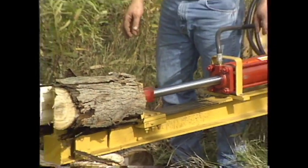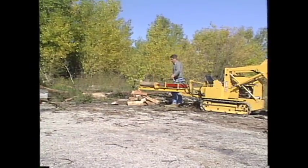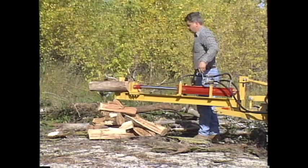You can even hydraulically power a bucket-mounted or rear hitch-mounted log splitter. These are just a few of the reasons why your Magnatrac HYDRO is such a versatile and valuable piece of equipment.